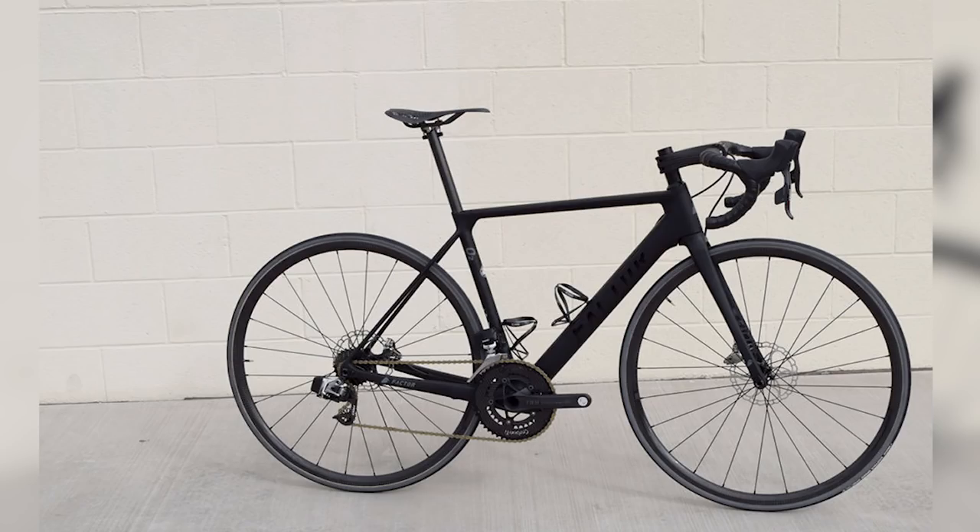How much does it weigh? 5.01 kilograms, which is light for any bike standard, let alone a disc brake bike. And they claim they could get it down to 4.76 kilograms, though to do that they would have to use a couple of prototype parts. You'd just want to pick it up, wouldn't you — just show it off to people, flag other riders down: look at this, the lightest bike in the world.